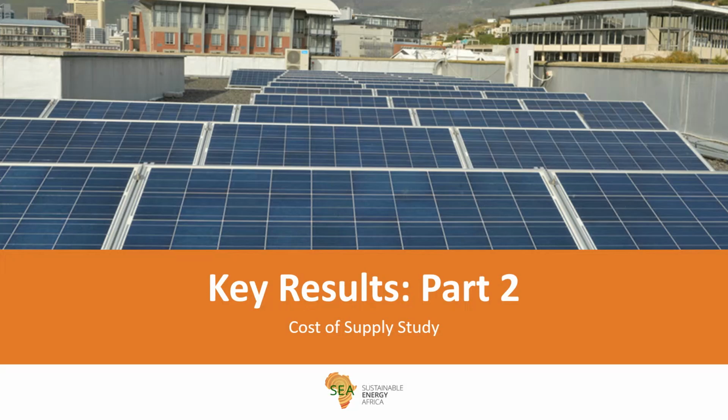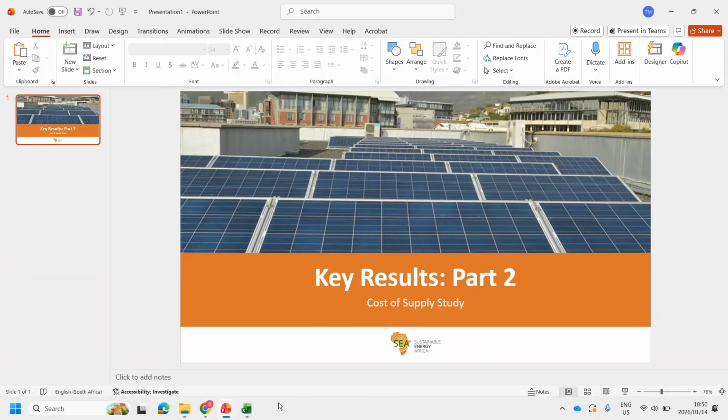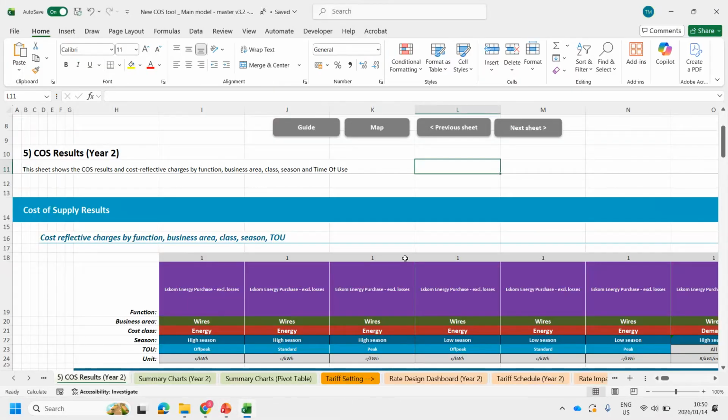Hello everyone and welcome to the second part of looking at the key results in the cost of supply study. The purpose of this video is to take you through some of the key results that we analyze when we are writing the cost of supply study report. For the purpose of this video, we are going to focus on two main sheets, which will be your cost results year 2 as well as your summary charts year 2.